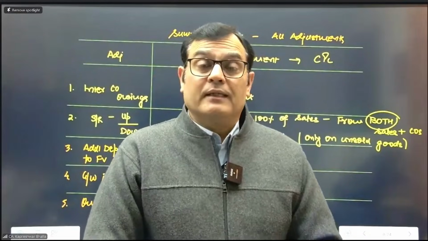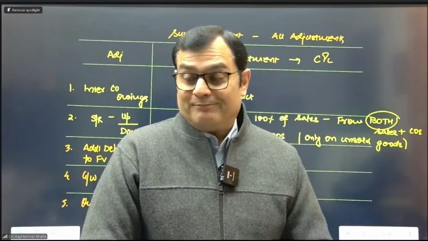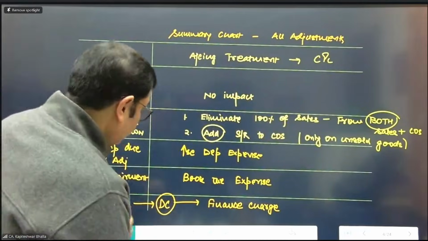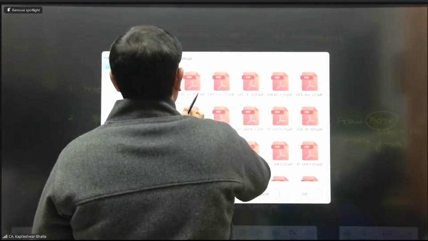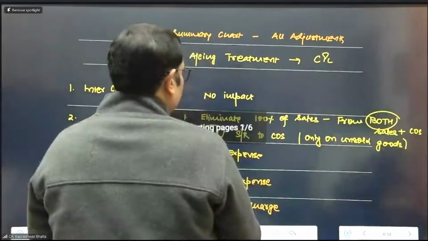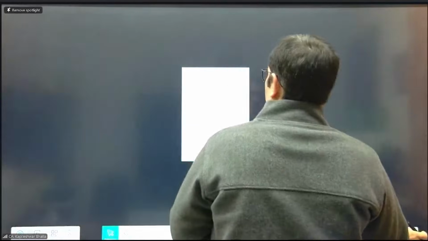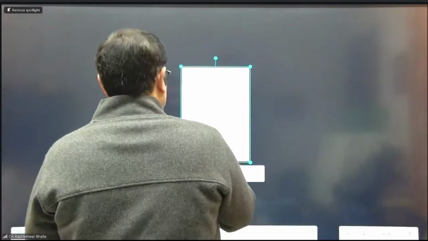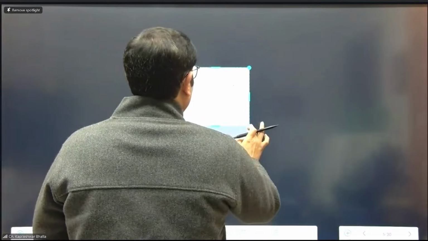Having conceptually understood the income statement, I think we are now in a position to do a question on this area. Let me just add a small question from my side. I'm going to share that question with you, which contains a good level of adjustments. Let me zoom this across to you. I've taken a question of my own so that a couple of good adjustments can be seen.